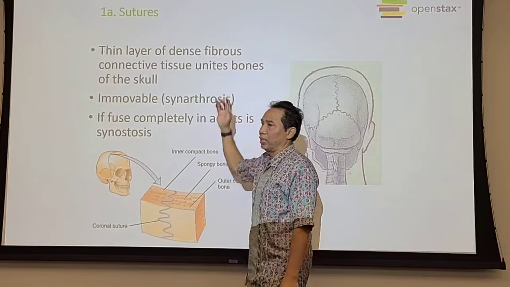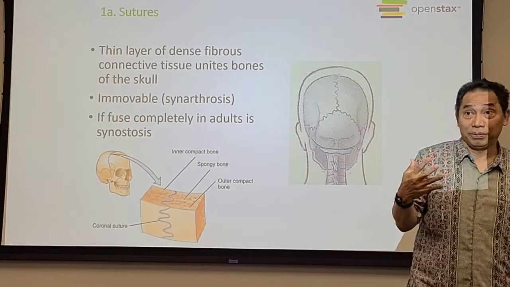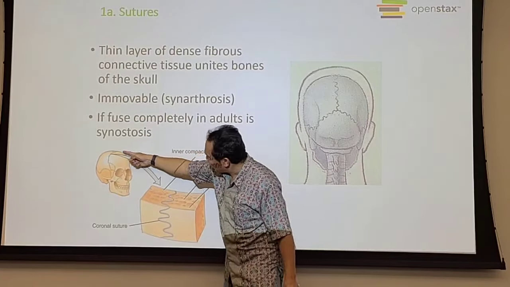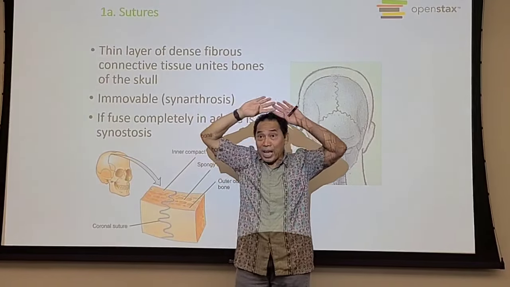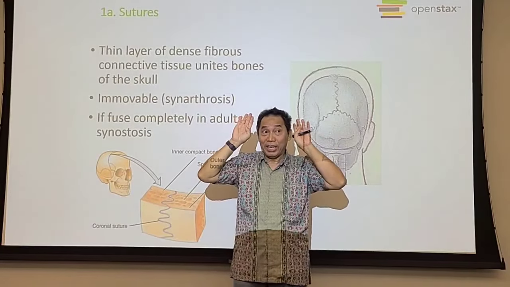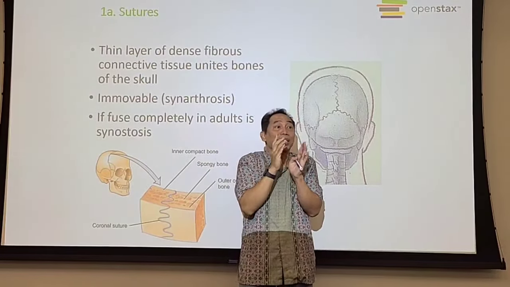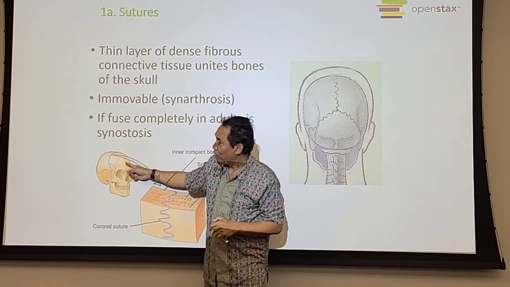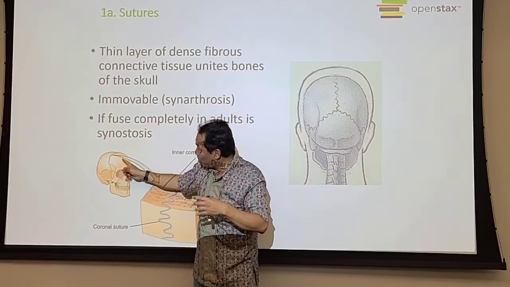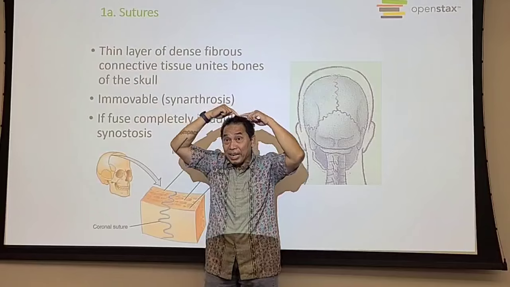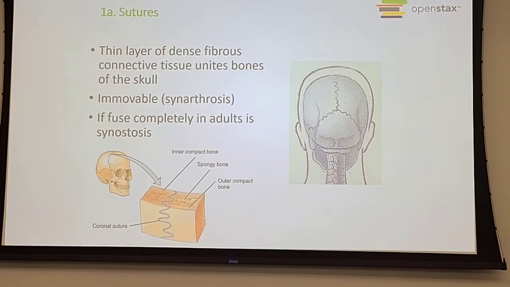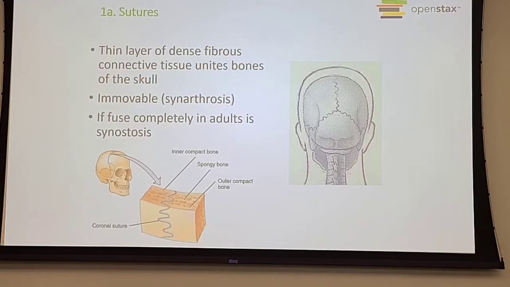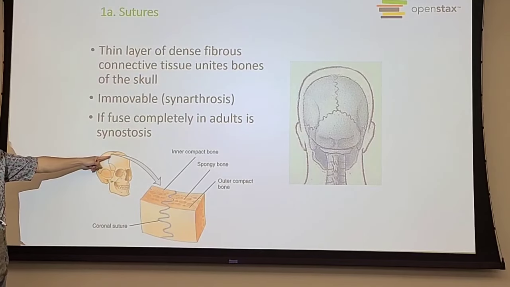Basically, we have four types of suture. First, this one over here. Look at this, right? This suture looks like a crown, which is between which bones? Now you have to memorize the name of the bone and the name of the suture. What do you call this bone? Frontal. What do you call this bone? Parietal. Between frontal and parietal, there is this suture like a crown. Corona means crown. Therefore, that suture name will be coronal suture. Get it? That's first.